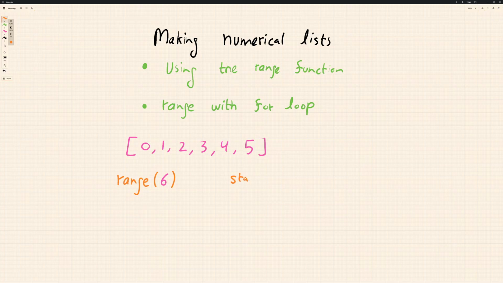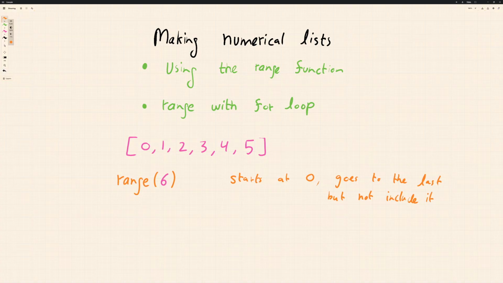Starts at 0 and goes to the last number but not included. That's the basic idea of range.